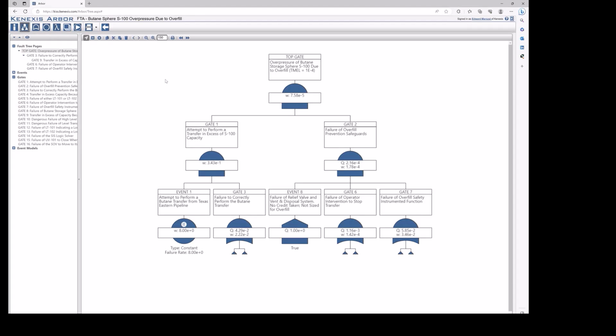And templating is a starting point for HAZOPs. We have the ability to template HAZOPs. We have the ability to template LOPAs, and fault trees is another case. So there is one customer of ours that is a big proponent of doing templates.